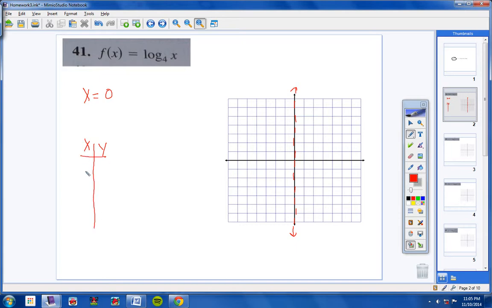And let's decide whether the graph is going to be over here or over here. Okay, so think about it, students. If you put -1 in for x, you would have the logarithm of a negative number. So we know we can't have that, so there's no way we're going to be to the left of this asymptote. We're going to be to the right over here. So we're going to go barely past the asymptote. We're going to put 0.1 in, and then 1, 2, 3, and 4.